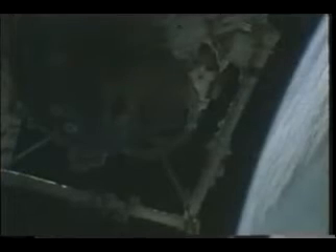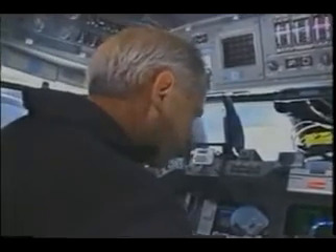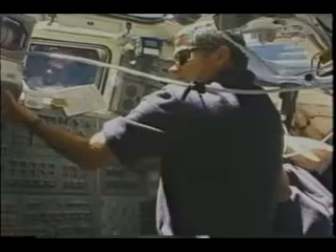We're starting to separate now at about 0.15 feet per second. It was a great pleasure that Taco gave me the chance to fly the vehicle away from the space station. As I flew, I knew I was providing a wonderful opportunity for Carl, Dan, and everyone else to look and see the space station in a beautiful way. This is Taco making sure I'm flying in the right direction, and he also gave me the best sun angle, so I had to wear something to protect my eyes.